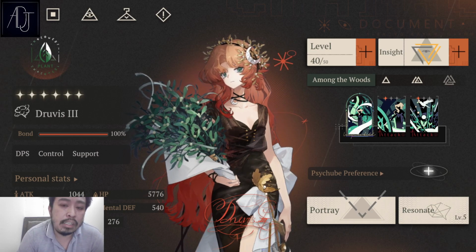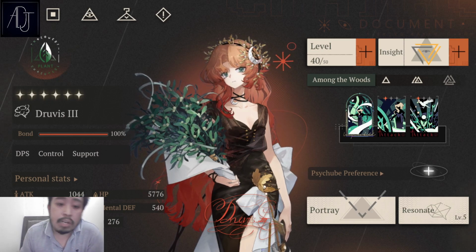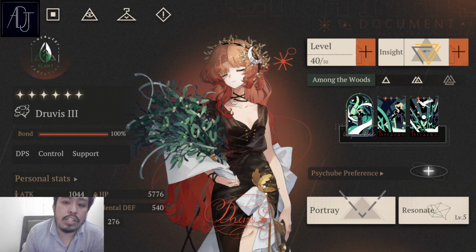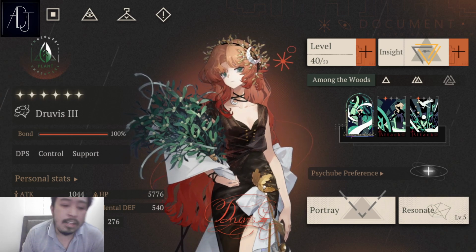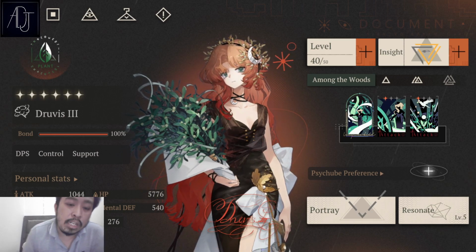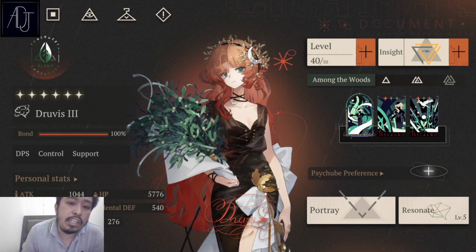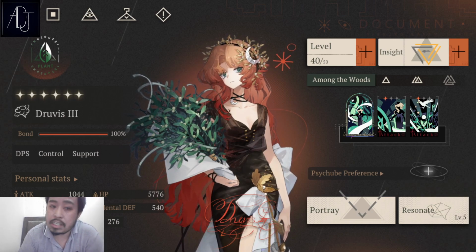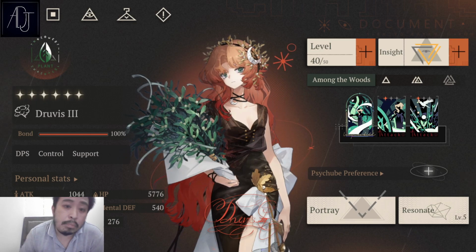You use her Petrify skill at the very first action turn. You should be using that one last turn, so that you will not mess up the Petrify, because I used that one before, and I learned it the hard way. So if you want to petrify the enemy, don't use it at the very beginning. Use it at the last of the action turn. That is how you fully utilize Druvis III's petrification debuff.